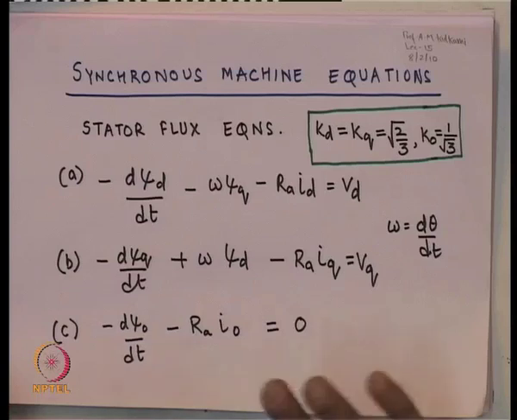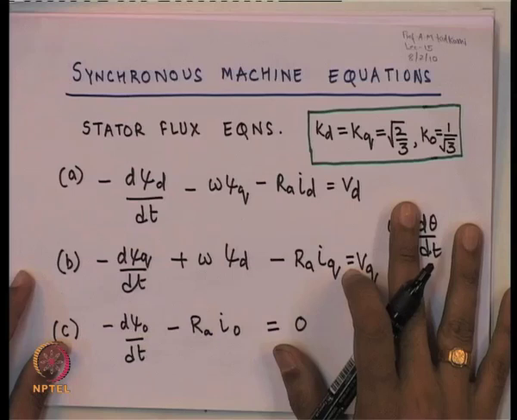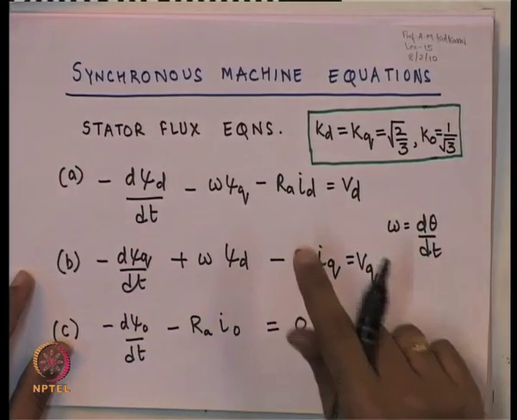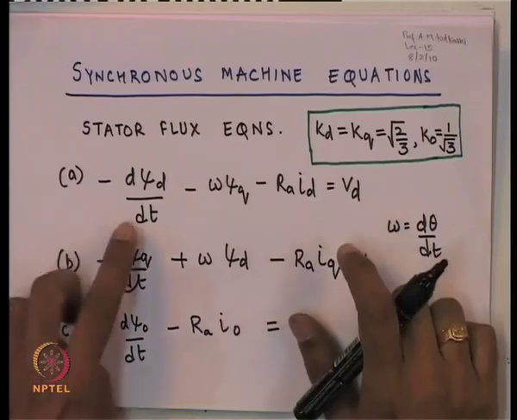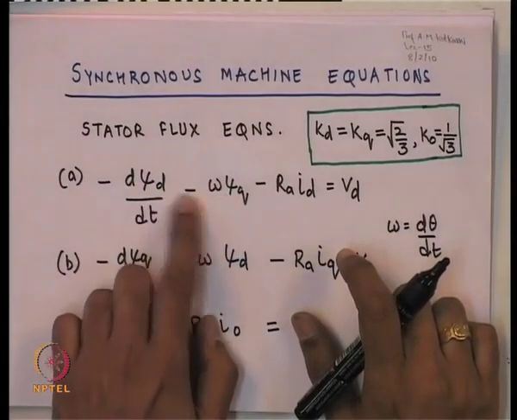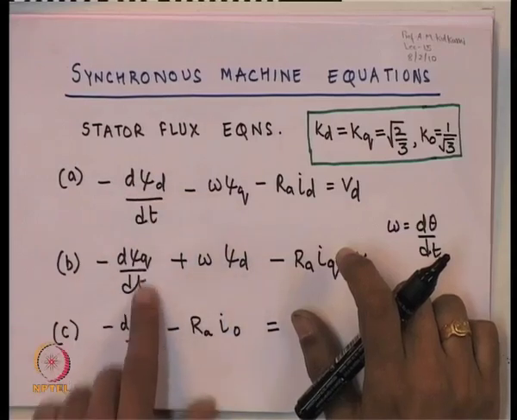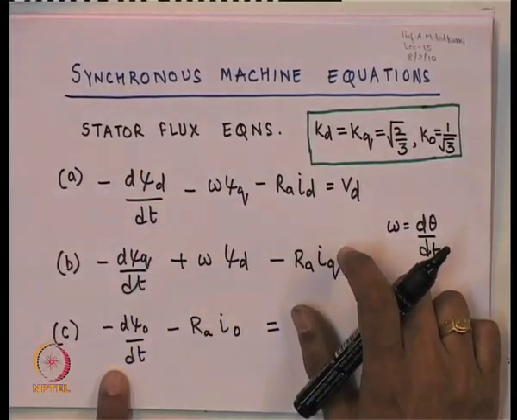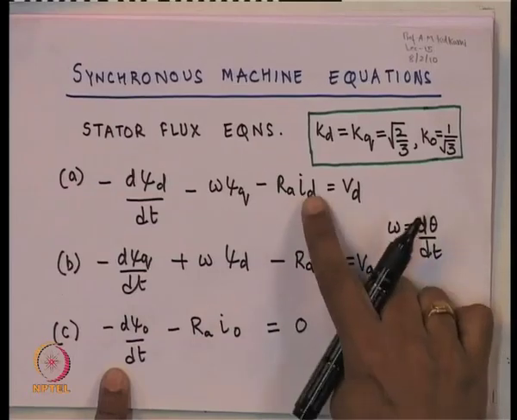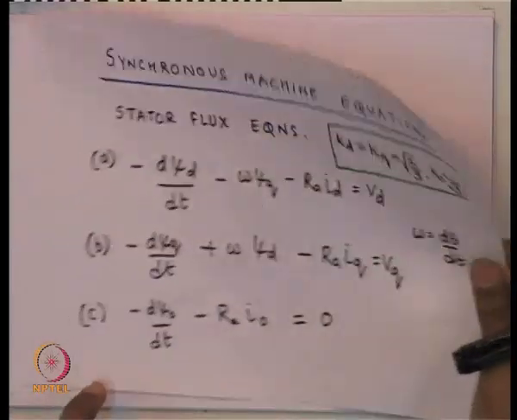Note that we have not written down the synchronous machine equations in pure state space form, that is x dot is equal to Ax. We have actually written it in a kind of composite form. We have written d psi by dt in terms of psi q. If we, for example, take the fluxes as the states, then we also use the auxiliary variables Id, Iq and I0, and similarly If, Ig, Ih and Ik, but then we relate the fluxes and the currents through an inductance matrix. So, we have not written this down in a pure state space form.